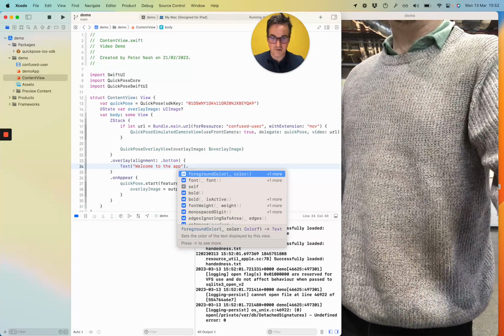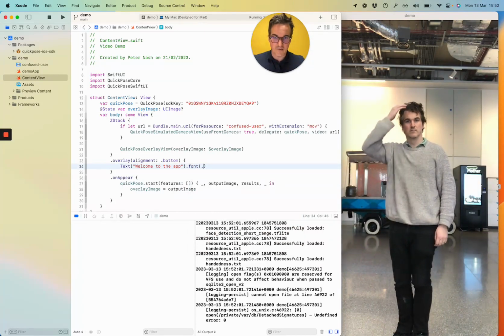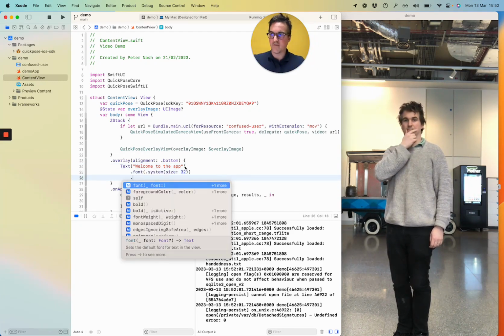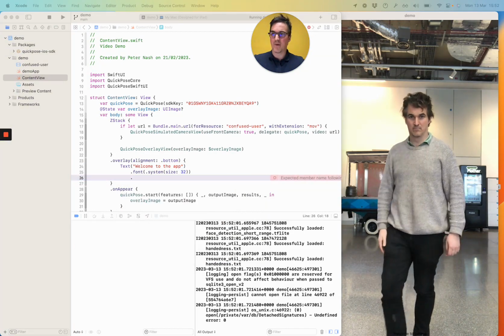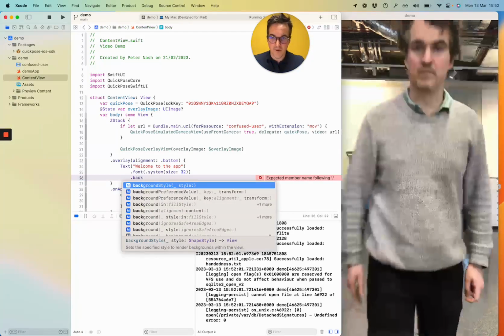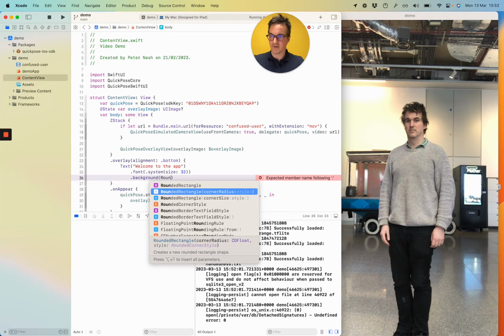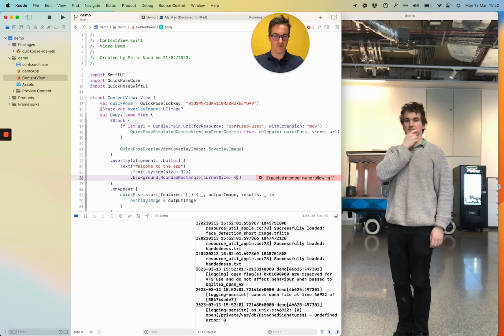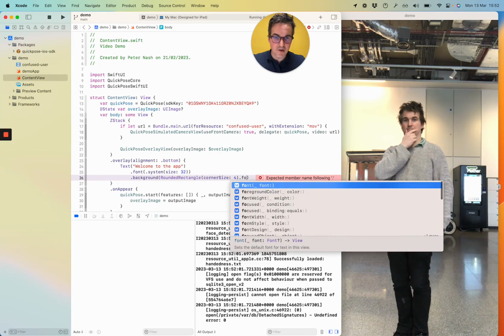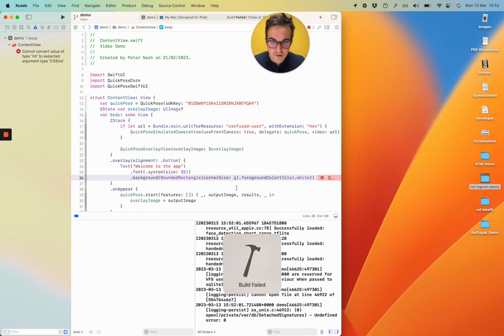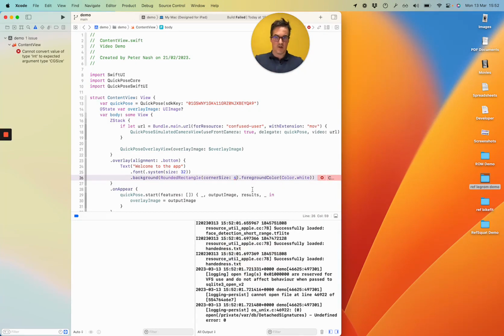I love a large font size for these sorts of things, and I'm going to use the system size 32. I've got some sort of styling in mind for this, so I'm just going to plow ahead with that. We need a sort of background rectangle for this to really pop. I'm going to use a rounded rectangle, just gives us a few options later on. Got a corner size of 4, great. And I'm going to make it a white box behind the black text. Ooh, what have I done? Corner size. Oh yes, corner radius.